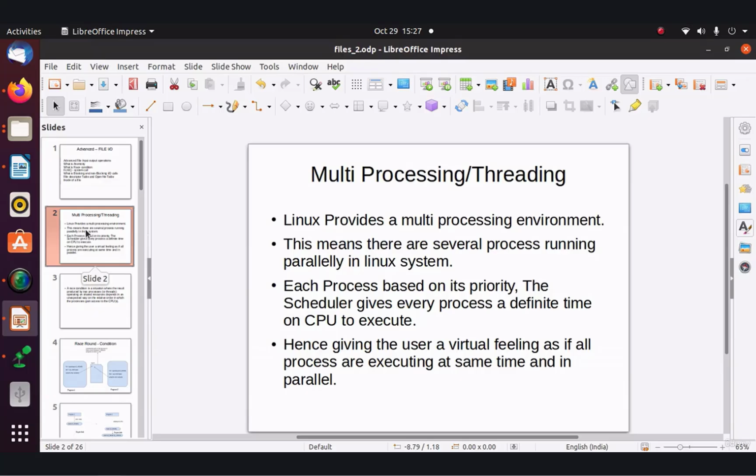Each process has its own priority, and based on the priority, the scheduler gives every process a definite amount of time on the CPU so that the process can execute. Hence, overall, the user gets a virtual feeling as if all the processes are executing at the same time and in parallel.